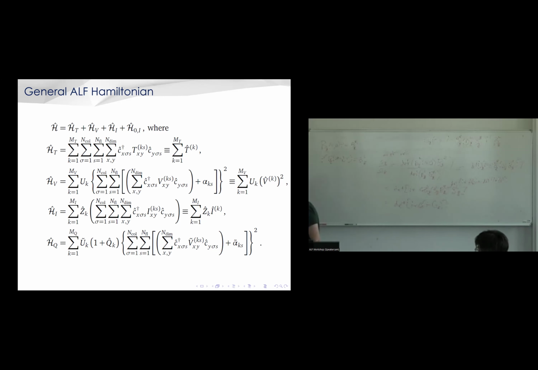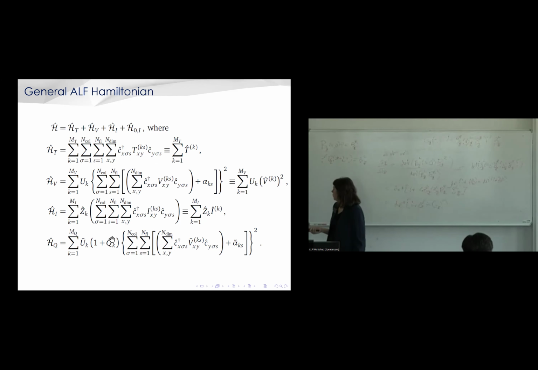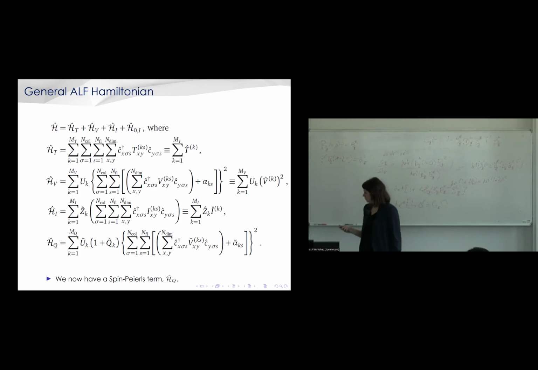And then we have an interaction term, this H_I, and this is, again, for if you actually want to have quantum spins interacting with fermionic bilinears. And then this H_Q is the latest part of the Hamiltonian functionality we've added, which allows you to have a bosonic term, this 1 plus Q, but it's coupled to a quadratic term squared for the fermions. So yeah, this is the new one, the spin-phonon term.